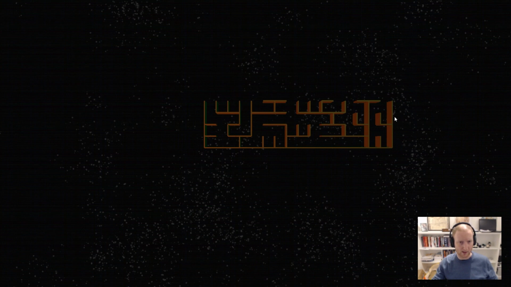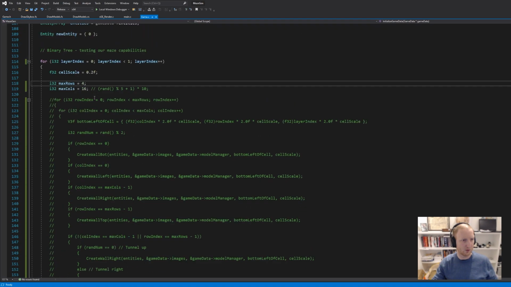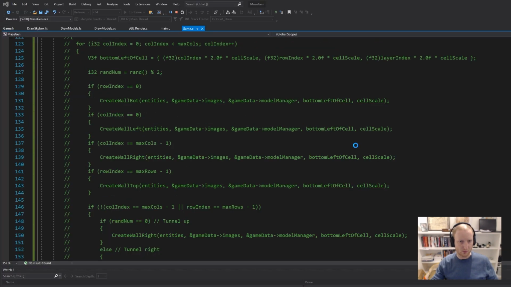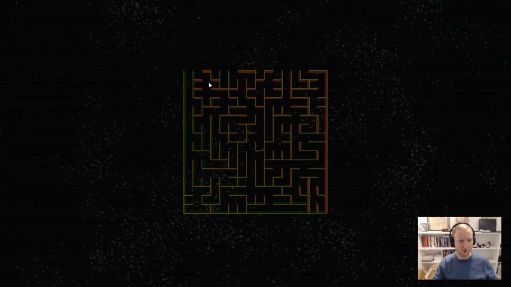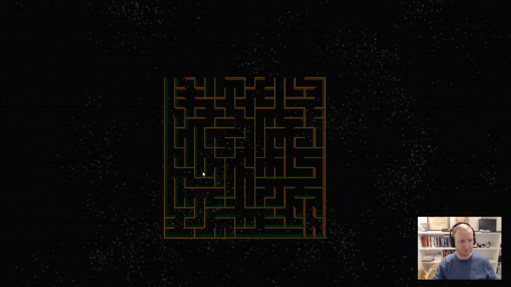Does the same thing again and again and again. And now we can just do it 16 times. And we got a 16 by 16 maze, but there will be an issue. So that's looking great. But the issue is it's right on the top here. You'll notice that we're tunneling out of the maze. That should be closed. So how do we make it such that we build kind of that top wall?